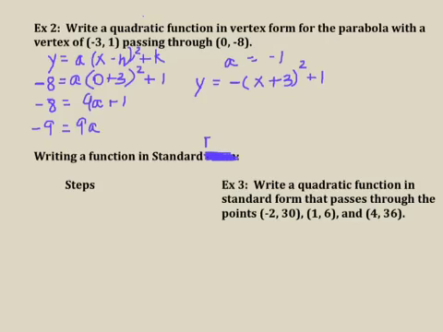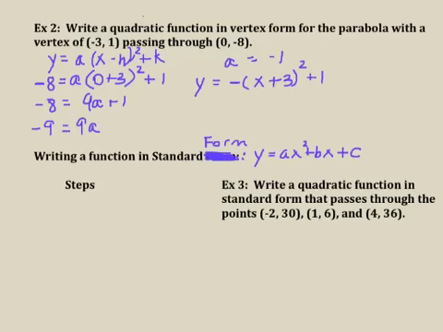We are going to do these from standard form. Now, from vertex form, we substitute in points and a vertex, which is another point. But with standard form, we're going to substitute in one point at a time and get a system of equations that are in terms of a, b, and c. And where do the a, b, and c come from? Well, they come from standard form. And standard form is y is equal to ax squared plus bx plus c.